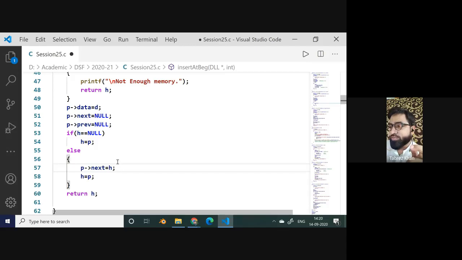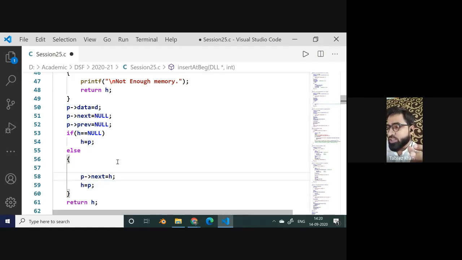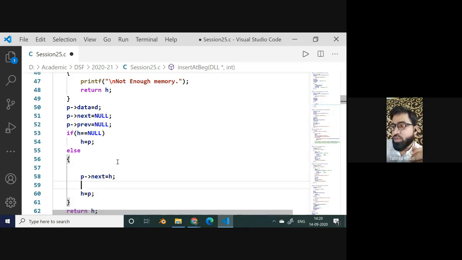So here, after setting p of next equals h, I can say h of previous equals p. Now, why am I saying h of previous? Because h is still pointing to the first node, and I need to make the previous pointer of that first node point to p, because now p is going to become the first node.